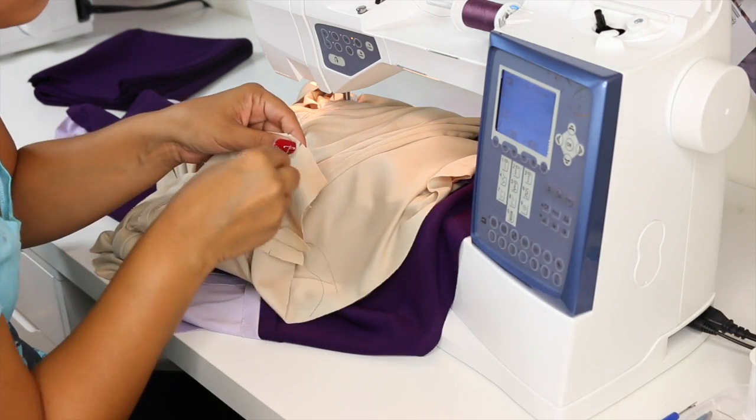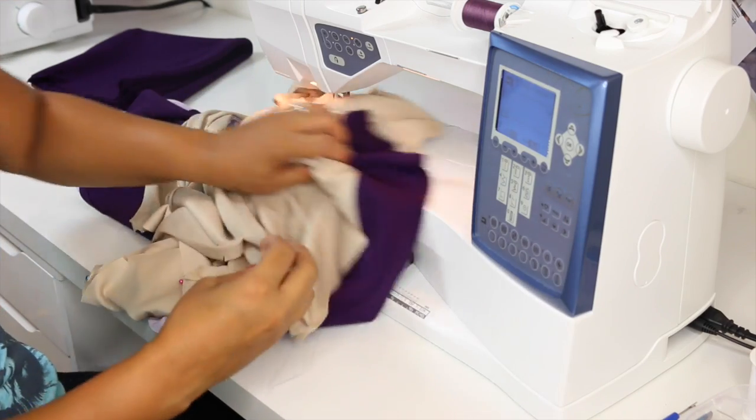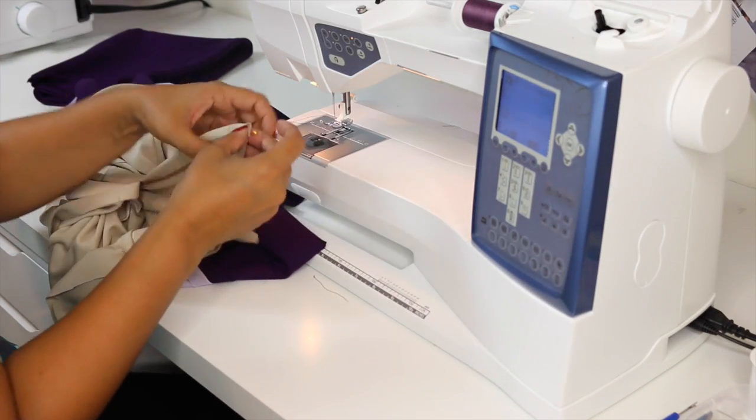And now we're going to sew our skirt to the bottom of our band using 5/8 of an inch seam allowance.